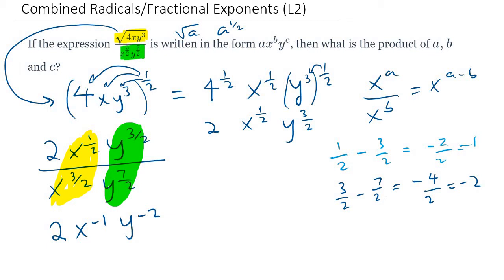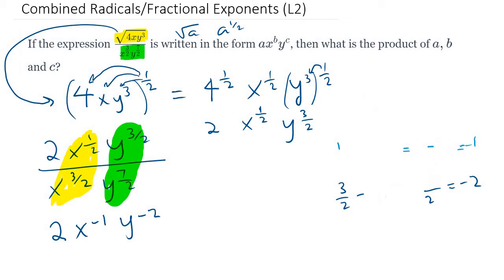So now if you go back to the original question, let me remove all the scratch work, and then you can see the question clearly. The question says that we should rewrite this expression in the form of a x to the b power and y to the c power. So we are already in that form now. So this is like this form.